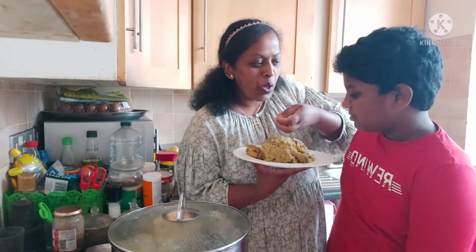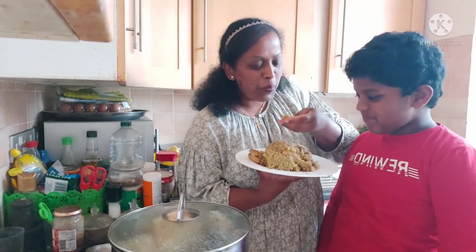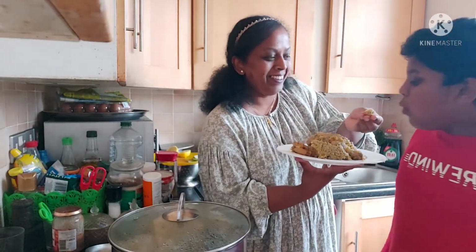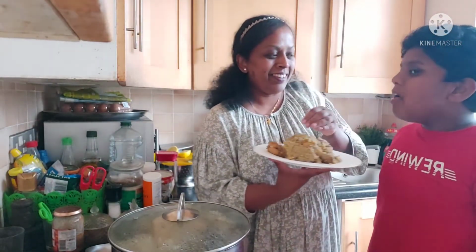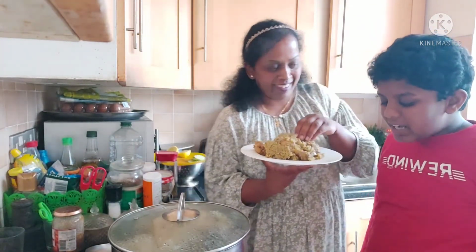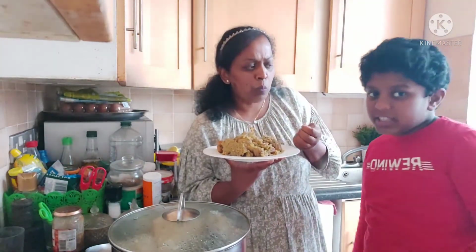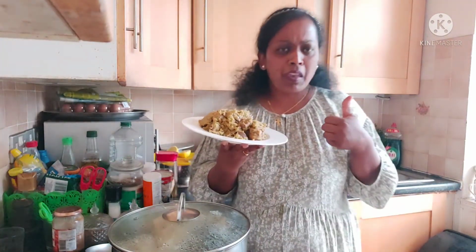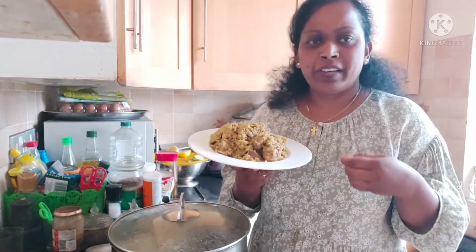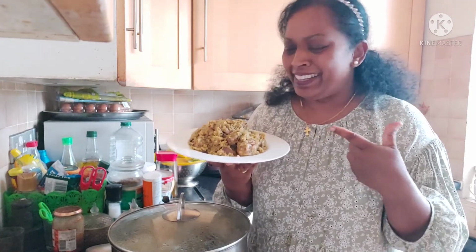So hot it is. So hot. Here you go. It's lovely. How is your main tasting? It's very delicious, friends. Absolutely stunning. If you put a little bit of ghee, it's going to be a crown for this biryani. So do add the ghee, but I don't like to add the ghee.